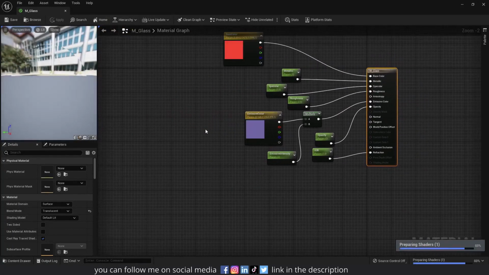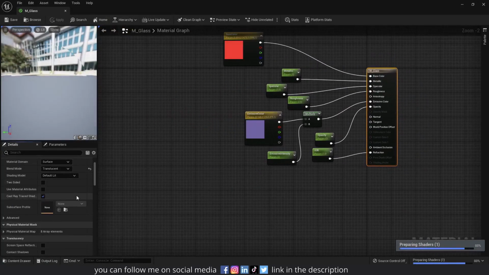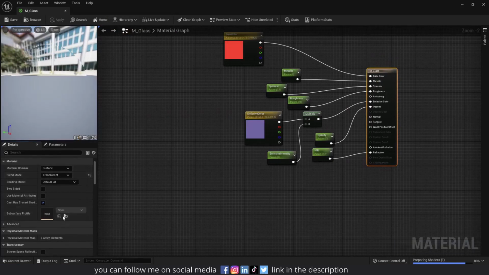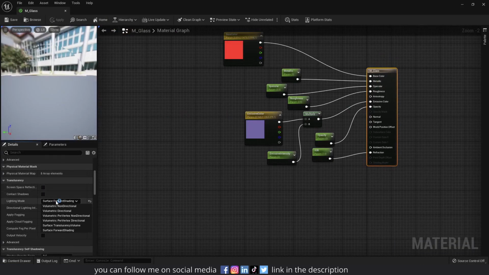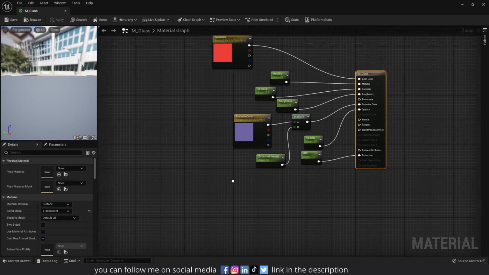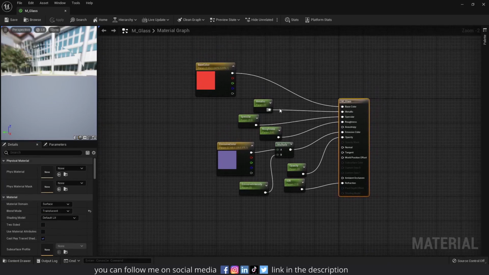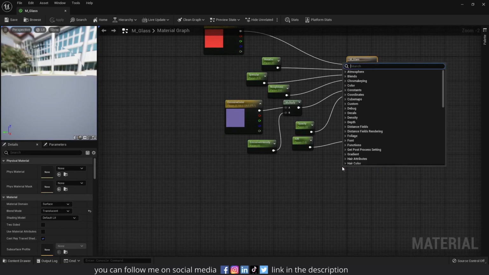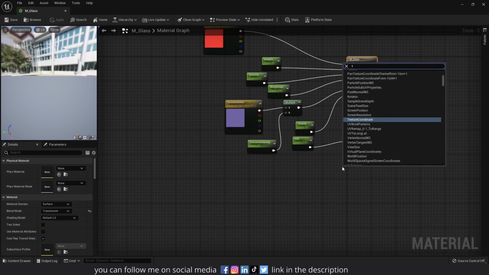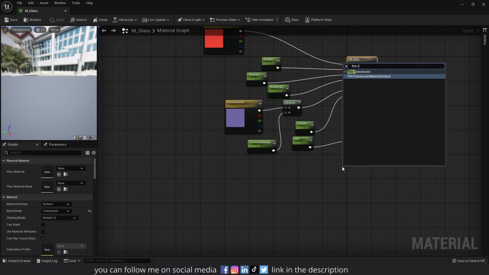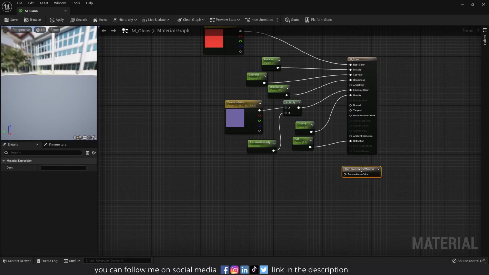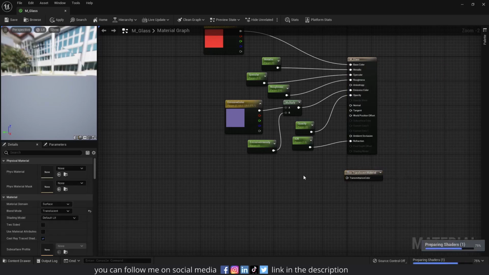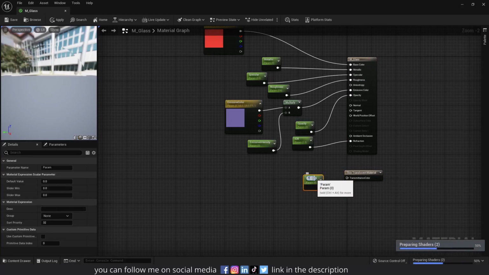So it is set to translucent with surface forward shading, and it has all the parameters I may need, but I want to add another parameter to it, and that is thin translucent, and I will add a parameter.